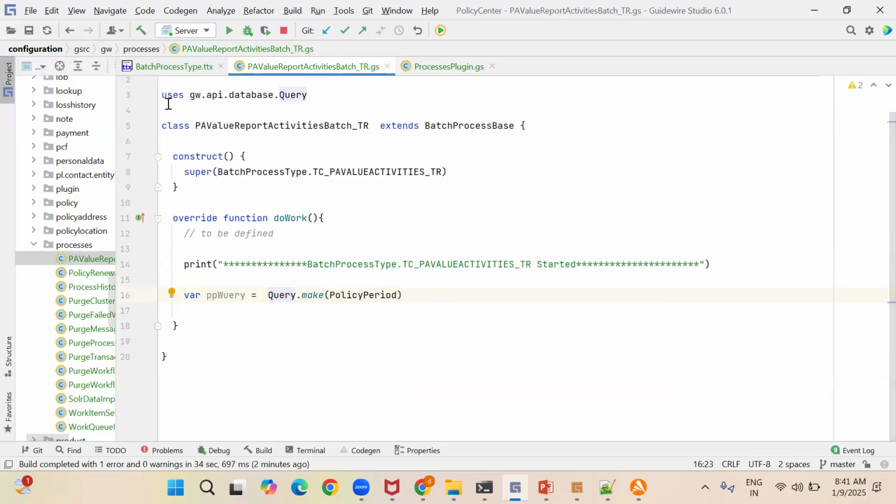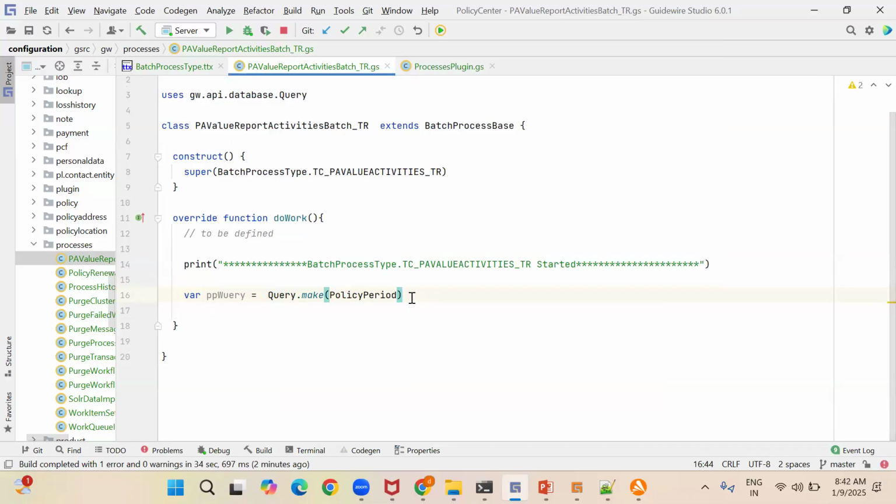Done. The import statement will be added automatically. This query will return some 10 lakh records. Now I want to filter it; I don't want any expired policies.